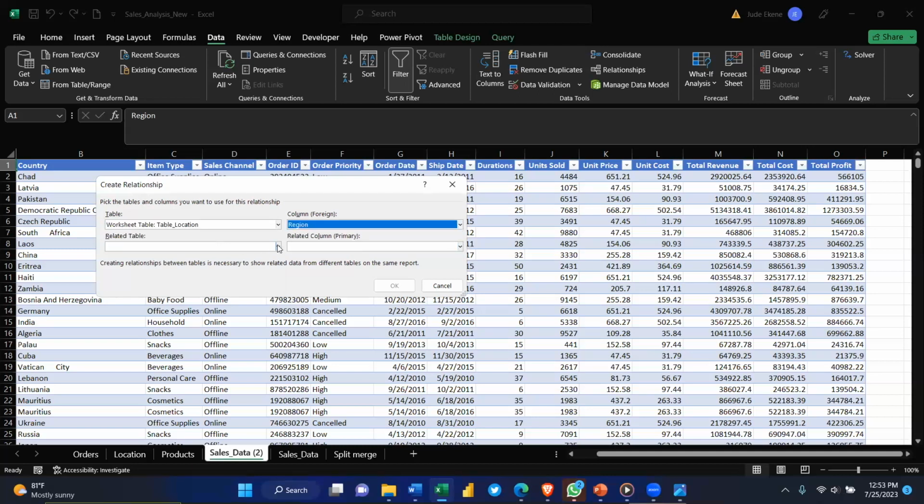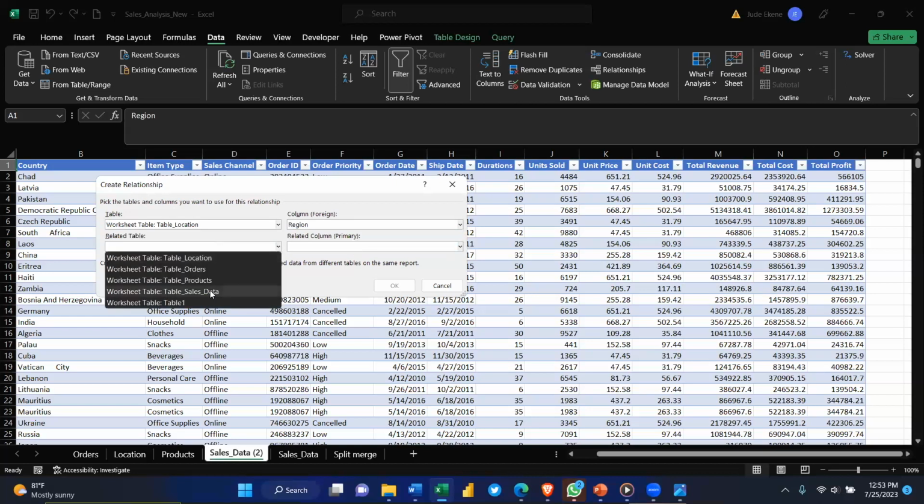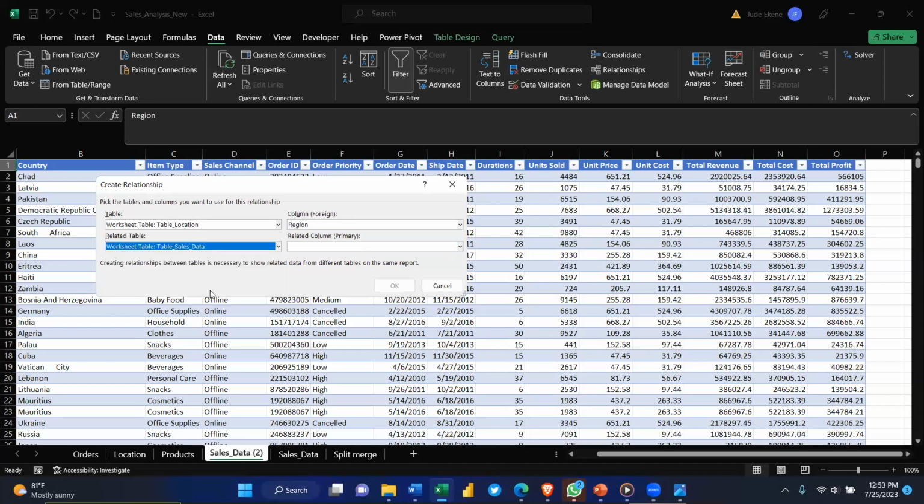Then I want to select the next one, which is my sales data, that is the transactional data. For you to create a relationship, you will always have to select one dimensional table and link it to the transactional data. Each time you want to create a relationship, you are trying to link the dimensional tables to your transactional tables.